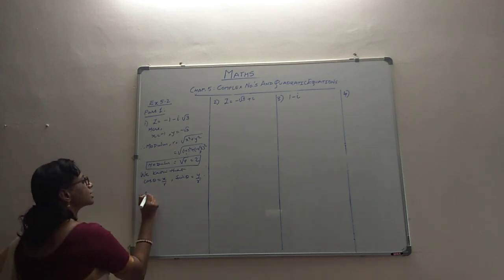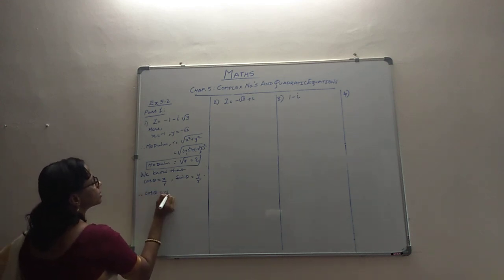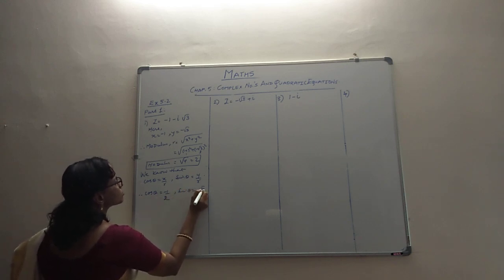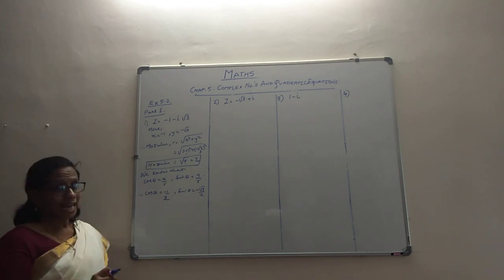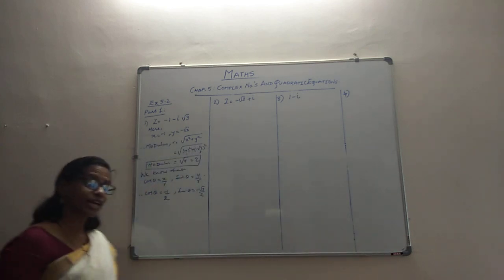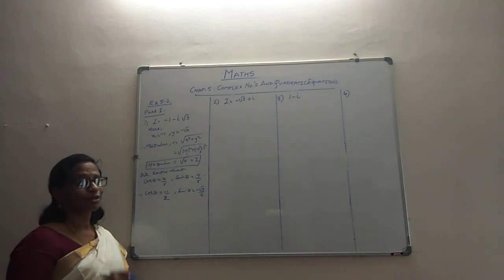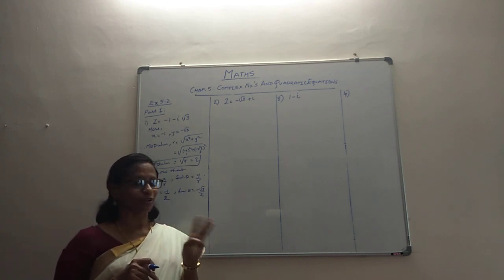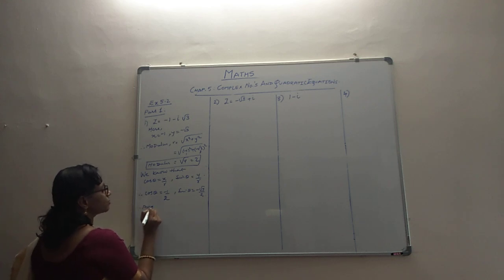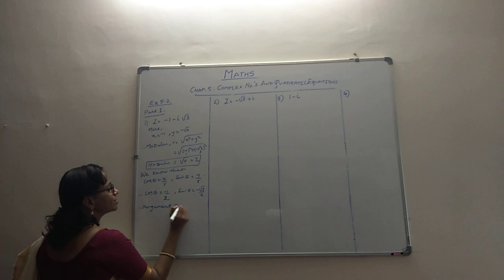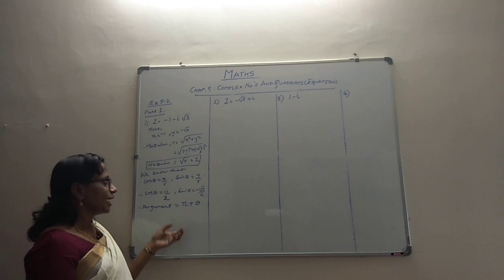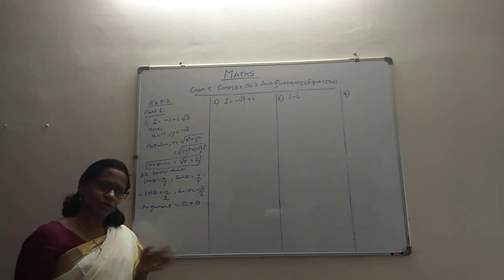So what is our cos theta now? x we know, so it's minus 1 by 2. And sin theta is going to be minus root 3 by 2. Now, things to note here: both sin theta and cos theta are negative. So where could our angle be? Because both are negative, it has to be in the third quadrant, the place where both are negative. So what is our argument? In the third quadrant, it is pi plus theta. The moment you get theta, your work is done, you have found the argument.